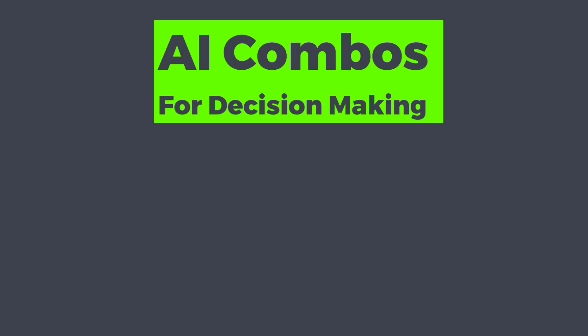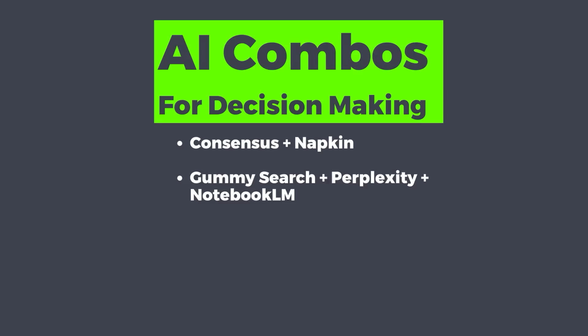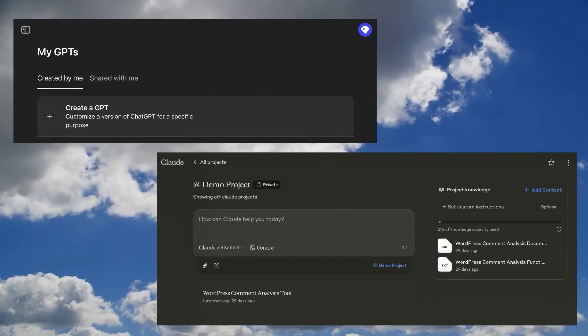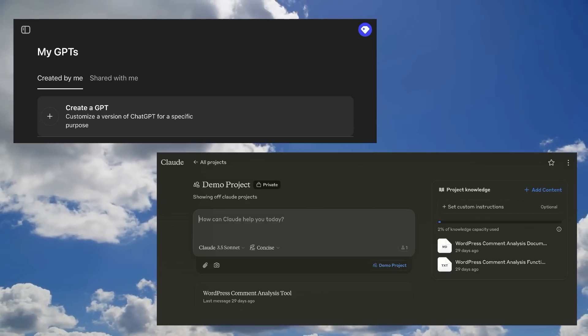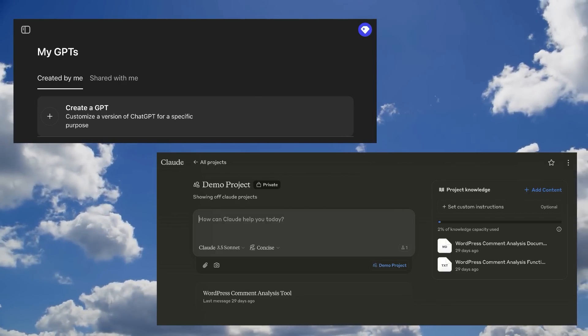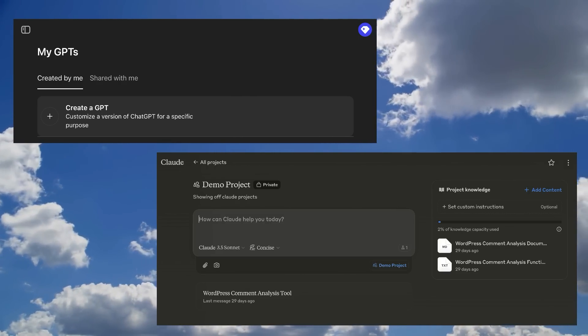And now for some different ideas about combining these tools. Think about gathering information from Consensus and pulling that into Napkin to see some visual representations of the data. Another one I love is using Gummy Search to gather up some intel about what people are saying on Reddit, pulling those into Perplexity, fleshing that out a little bit more, and then gathering all of that into Notebook LM to analyze it. And once you have some notes to analyze, you can then pull those into ChatGPT or Claude for some fine tuning and further discussion. Don't forget the custom GPTs and Claude projects as a way to upload all of this information — whether notes from Notebook LM or research from Perplexity — pulling those into a Claude project or custom GPT can be a powerful way to continuously come back and continue to make good decisions.